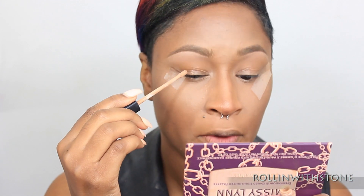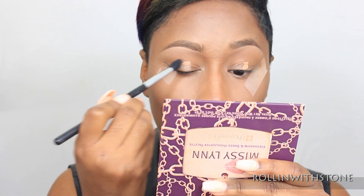From here I'm going to go ahead and fill in my brows. So I'm going to take a spoolie and brush them up and then go ahead and do my regular brow routine. Then using the same Maybelline Fit Me Concealer, I'm just going to add a dab of concealer on both eyelids and blend that out using an eyeshadow blending brush. And then I'm just going to set that using MAC's Mineralize Skin Finish Powder in the color Medium Plus.